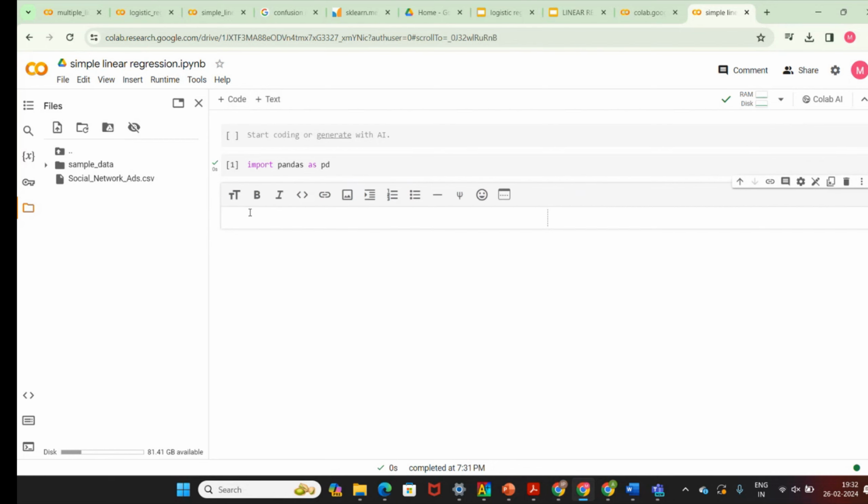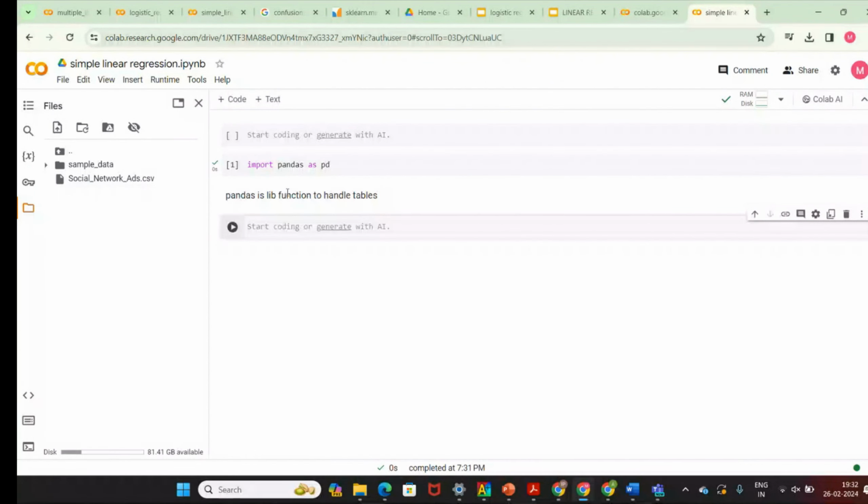If you want to note something about this, like what is pandas, you can have a text cell over here and keep it. Pandas is a library to handle tables, meaning Excel sheets. If you want to handle those, definitely you need the pandas library. So just enter, and it will be saved as a document. So that's how simple it is. We will move on to the code part. So this is the little introduction about Google Colab.